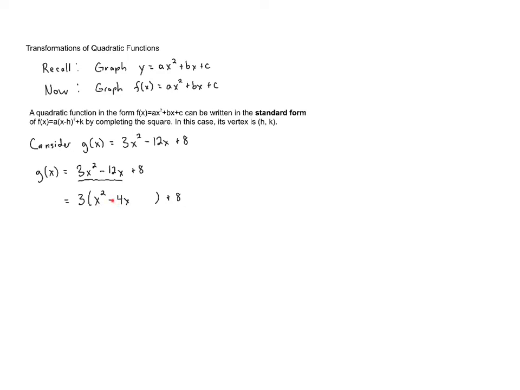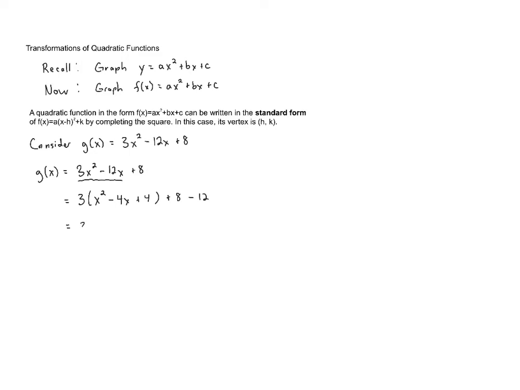We take the negative 4 here, we divide it by 2, it's negative 2, and we square it to get positive 4. So we need to add 4 to complete the square here. But what we've really done is we've added 3 times 4, which is 12. We've added 12 to the function, which changes the function. You can't just add a number to a function and have it be the same. So to counterbalance that, on the outside, we're going to subtract 12. Because if we add 12 and then subtract 12, we're right where we started with. So this gives us an equivalent function to what we had originally.